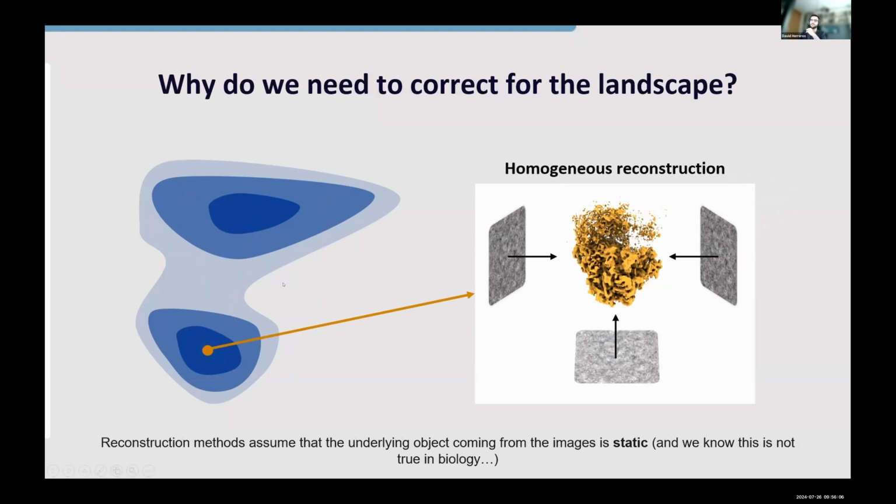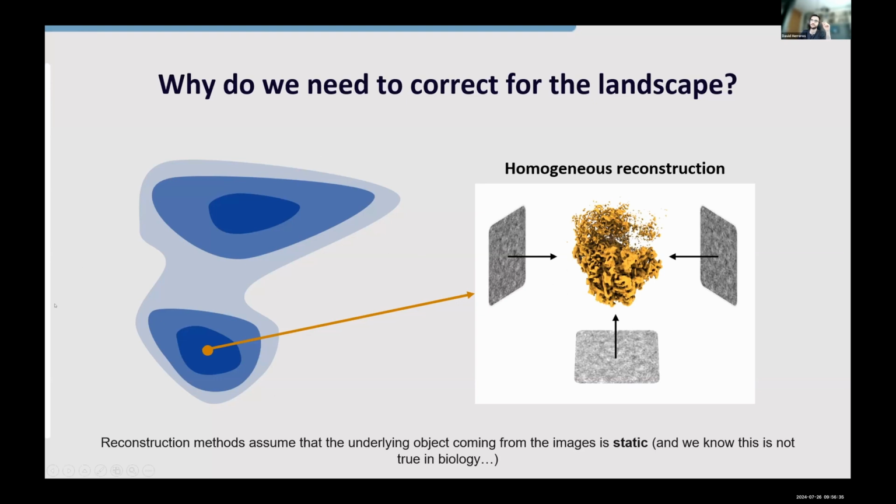Why are we getting blurring artifacts in our cryo-EM volumes? Due to many, many different things. But one of them is the motion of the proteins. Because at the end, when we are reconstructing, we are kind of averaging images. And because the images do not have exactly the same conformation, this means that there are regions that are moving a lot, and these regions that are moving a lot will be averaging into a blob, or they will be lost completely. And this is very exaggerated. This is not real. It's what could happen if a protein is moving a lot, right?